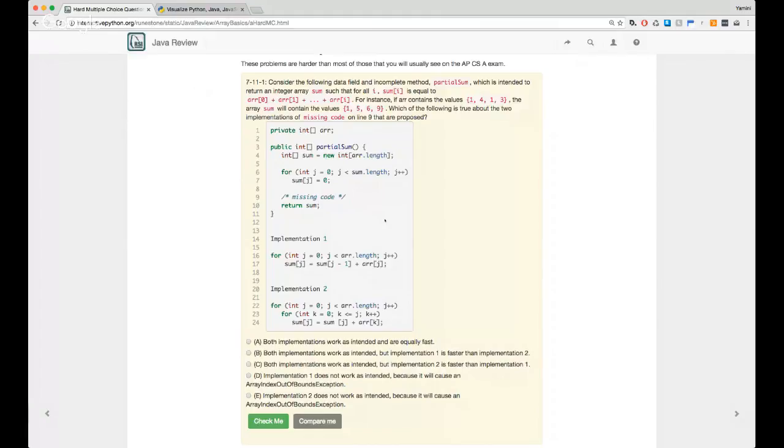Oh, that's different now, because if j stays the same, then it won't go through the sum. We need sum to increase with k, though. So you would actually be resetting sum of 0 to be a different value. Oh, okay. So do you want to run through this in the visualizer? Yeah, that'd be good. Okay, let's do it.